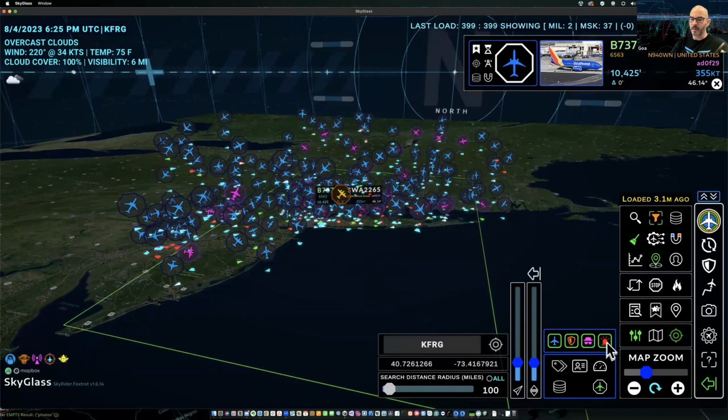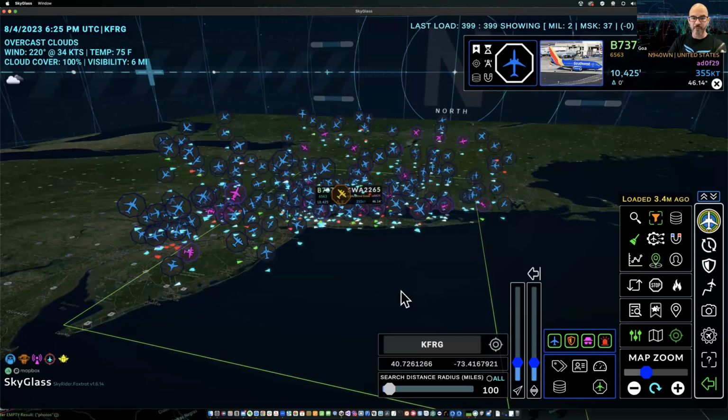Now, this last one, emergency: any aircraft, regardless of what type or classification, can be moved into an emergency state. They can declare an emergency. So we built into SkyGlass the ability to filter for just the emergency aircraft types.